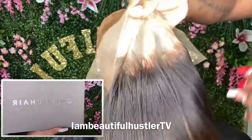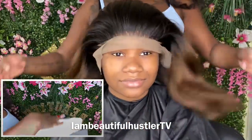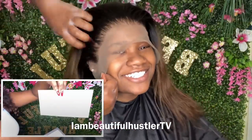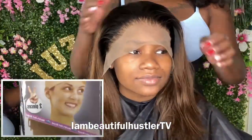Today we are back with a new episode of our March Madness lace series, and today we'll be doing a bob lace wig look. Today's hair is provided by Omgherhair. I've worked with this company many times before, and today they sent over this ombre kinky straight wig.